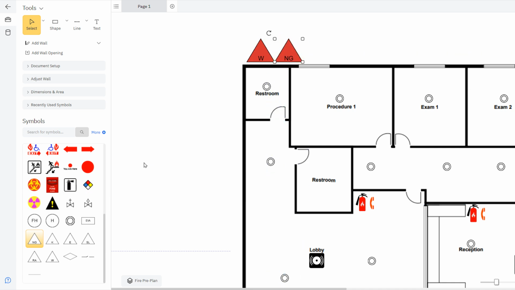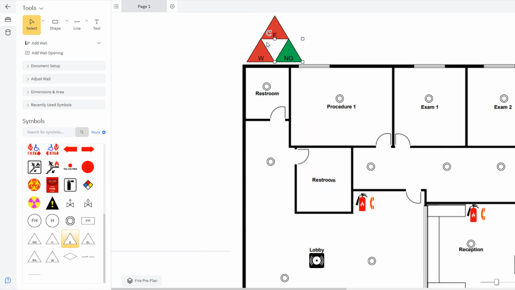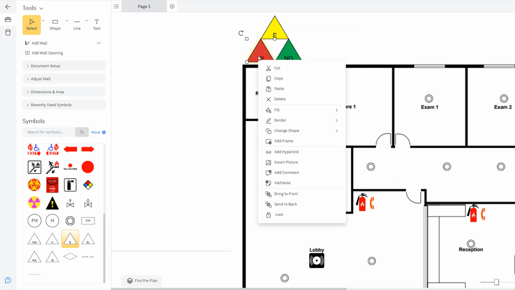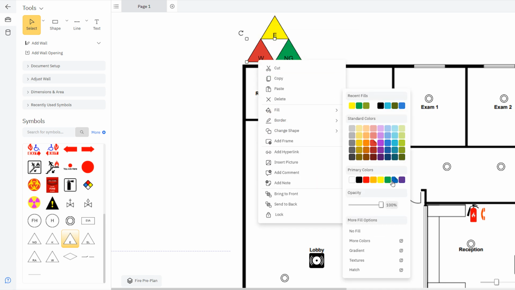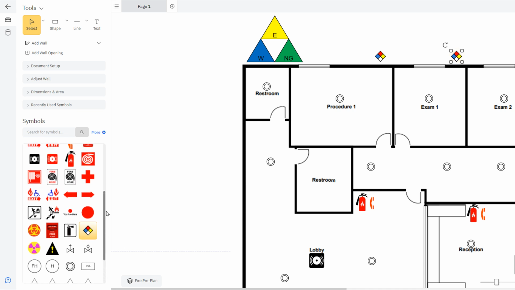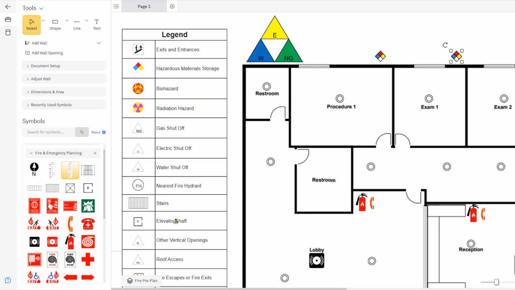These should be highly visible on the plan for first responders. We also recommend using colors to help distinguish the various utilities. For example, color the symbol green for gas, yellow for electric, and blue for water. Mark hazardous material storage and indicate potential risks such as fuel tanks, electrical equipment, or high voltage areas. Add text labels for clarity or provide a legend.